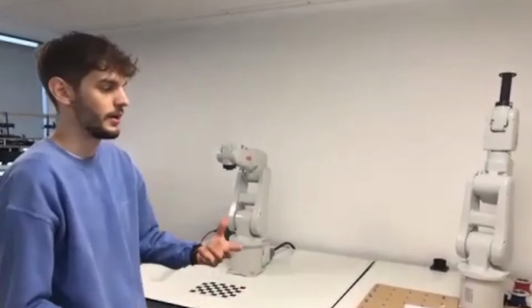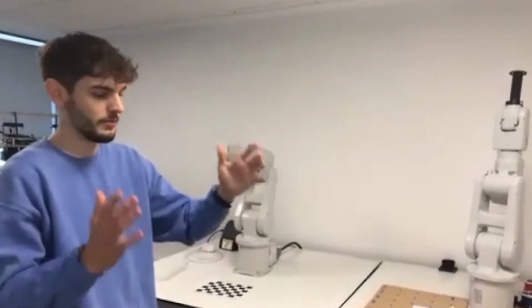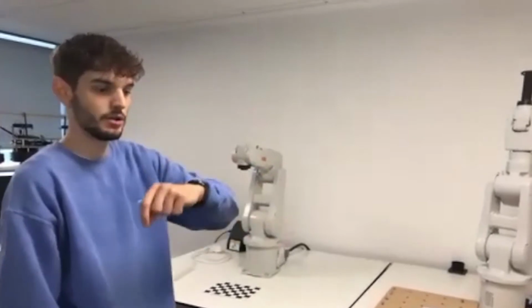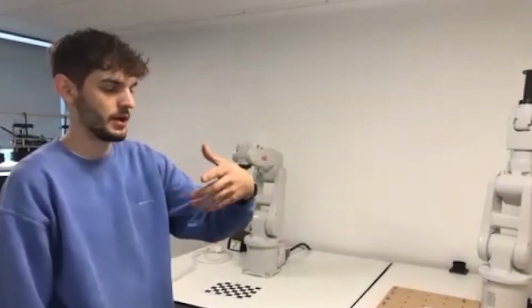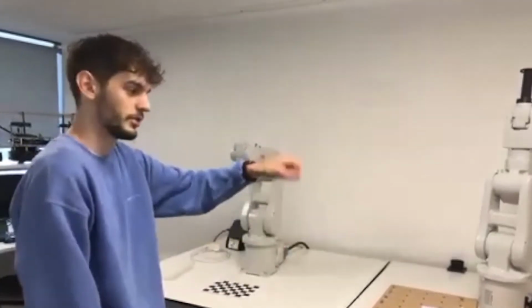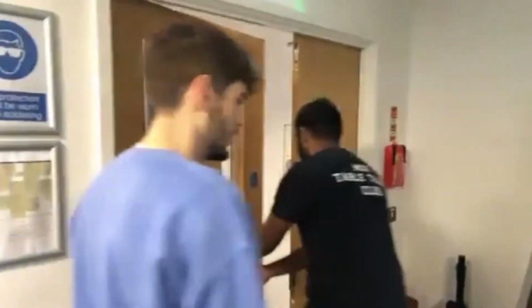So for my project, I had a Microsoft Surface, so you can have a pen and draw on your screen. You can draw whatever you want, and then that gets transferred over to the robot, and the robot will draw the same thing. If we go downstairs, we can have a look at the stuff where you'll be more in first year.